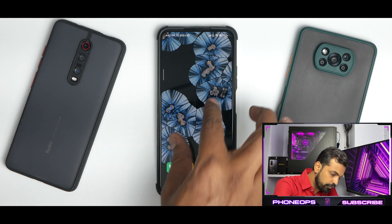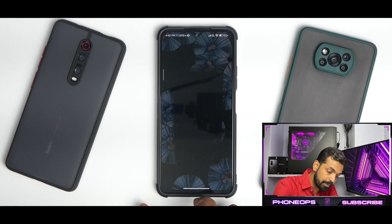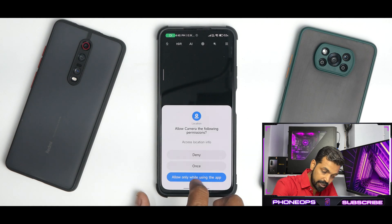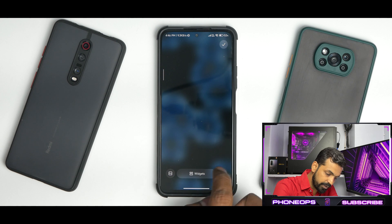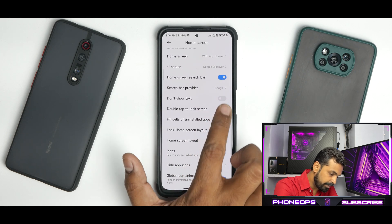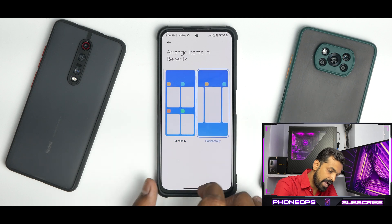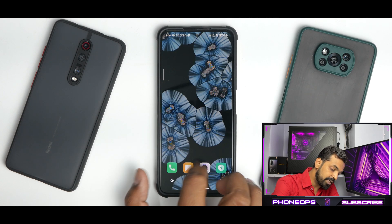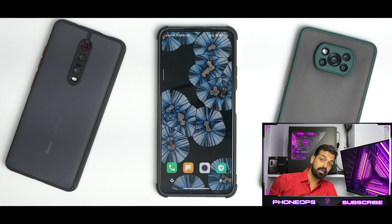On the home screen, this is the updated launcher with smoother animations, better touch response, and much better app icon animations — they feel polished compared to the beta we saw on launch day. Because we're using xiaomi.eu, you get extra wallpapers. In launcher settings under More, you get Google Discover as an option, double tap to lock screen, no text, global app icon animations, show memory status, and apply recents in a horizontal manner. The recents menu in this update is very cohesive — the animations and smoothness on xiaomi.eu MIUI 13 are something you have to experience.